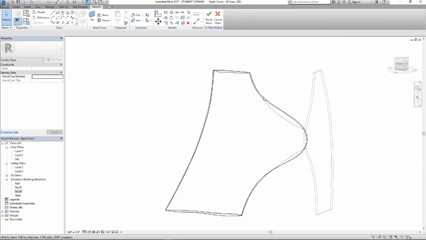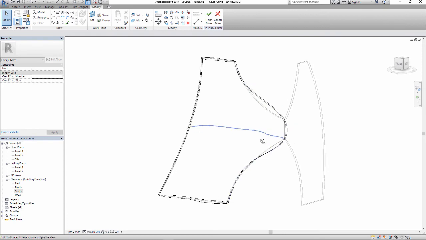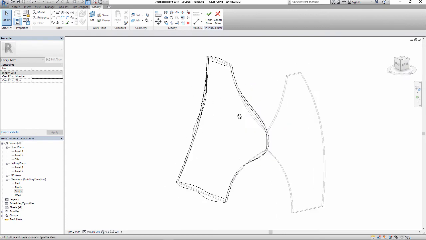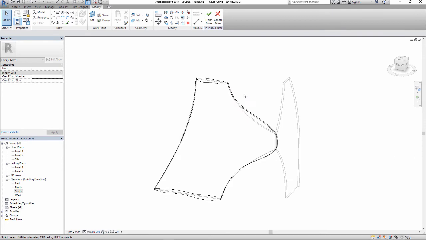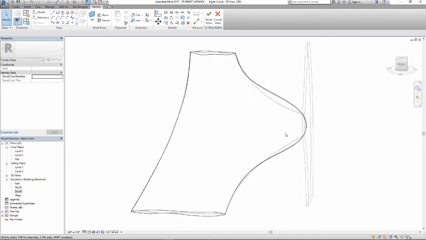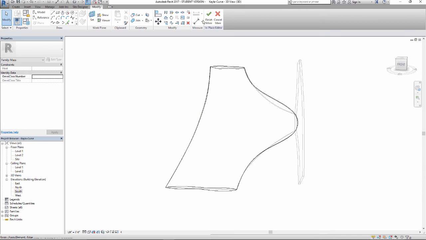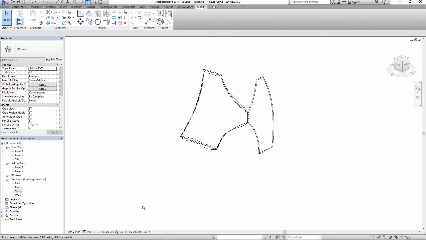Ultimately, what we need inside of Revit is something like what Fusion has, where we can begin to create a cage and create tension based off of how we want these curves to respond within an overall cage. And I'm pretty sure Revit's going to get there soon. But for right now, we have to just accept the fact that this is going to curve out and not follow the exact line that we want. So I'm going to say finish to that.